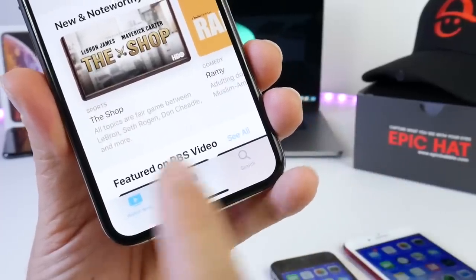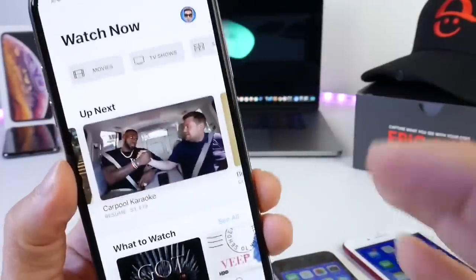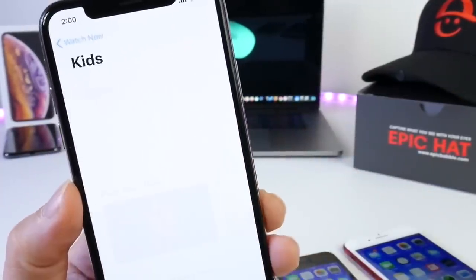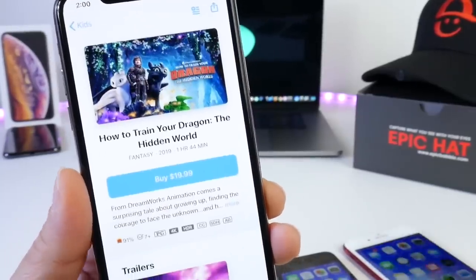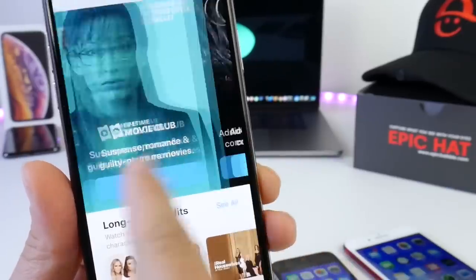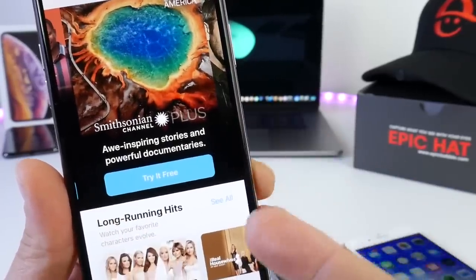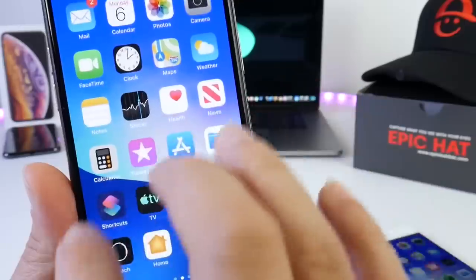At the bottom we have a cleaner look — just three buttons: Watch Now, Library, and Search. Apple is making it very clear that they want you to purchase and stream all content directly within the TV application. No longer will you be redirected to the App Store or anything like that. You can buy content directly within the TV application, and you can also try a one-week free trial that Apple features for channels like HBO and Showtime, starting your free tryout directly to stream on the new TV application for iOS.